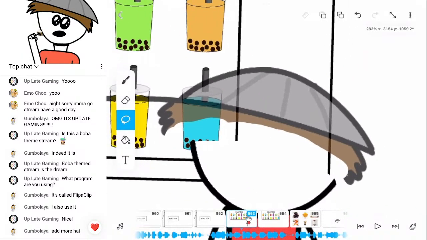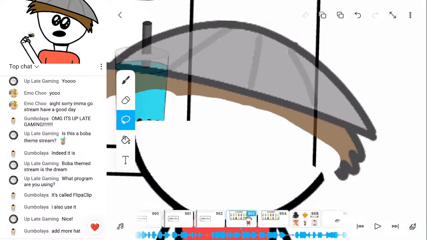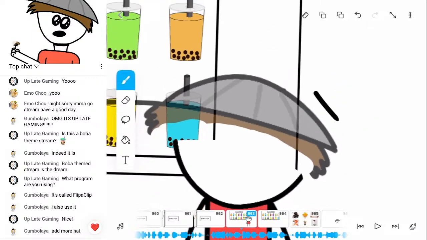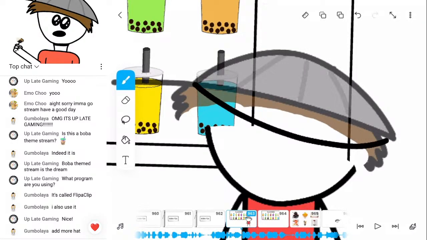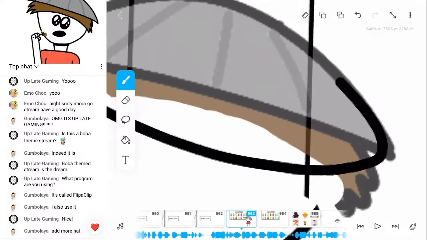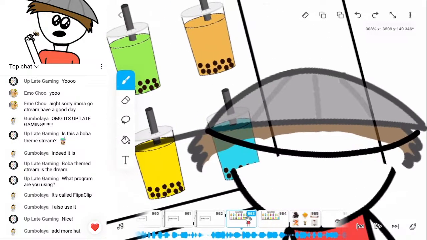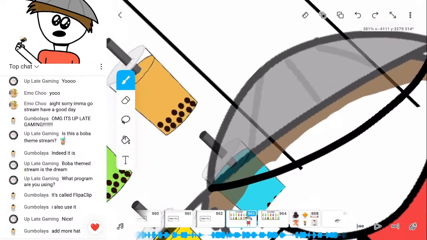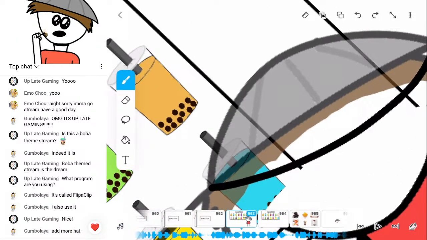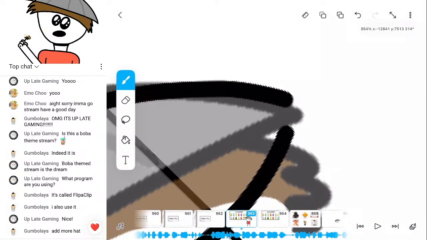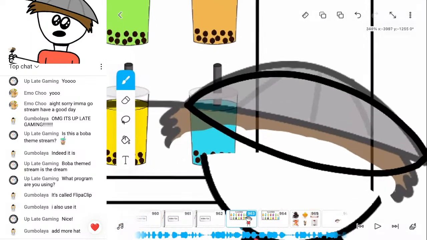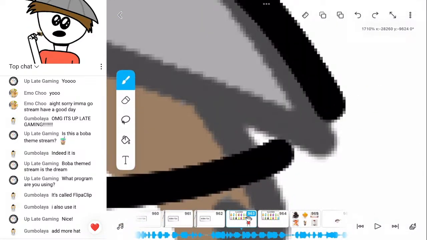Now, instead of editing it, I'm going to draw a whole new one, but use this as a reference. So what if I went like, kind of like that. And I don't really want to show the bill of the hat. I still want the bill to be a line, because that's kind of the style of this character.